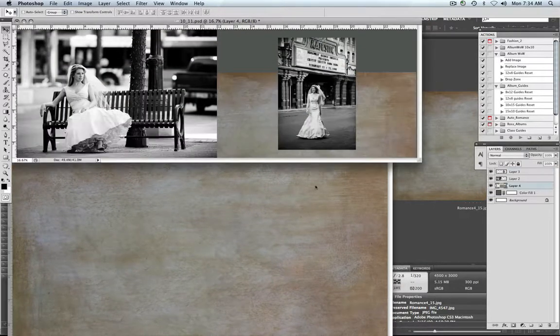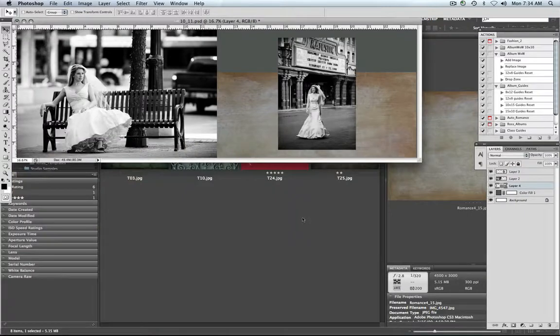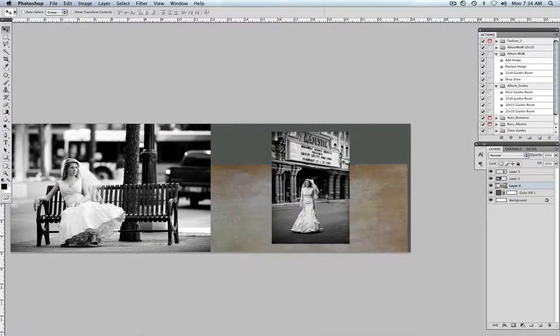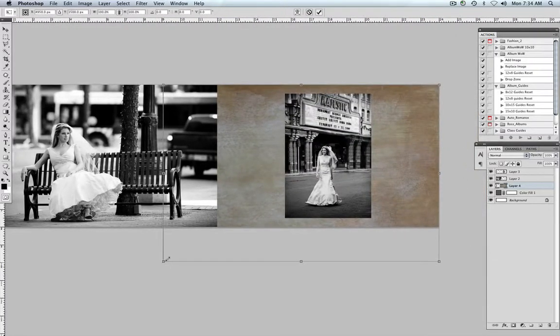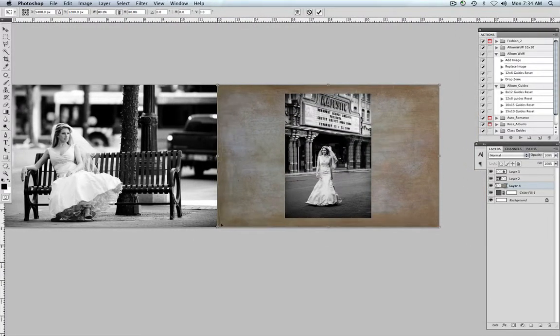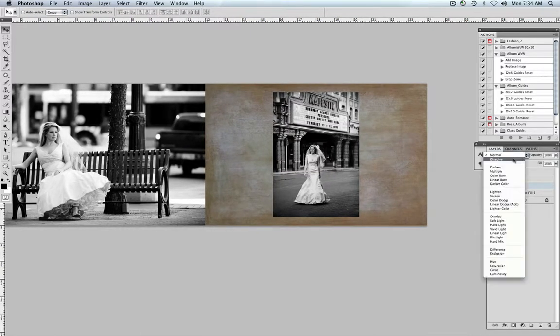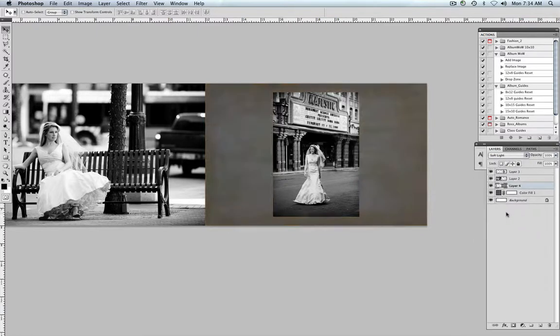Now I'm going to drag the texture onto it. We can close that out, and then I'm going to resize this to fit. If we transform that in, change the blending mode to soft light.